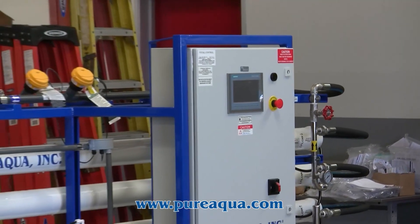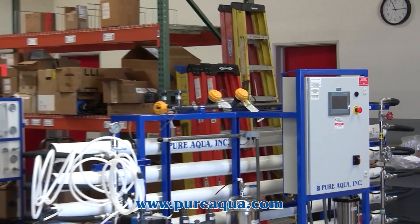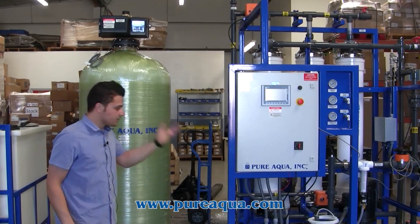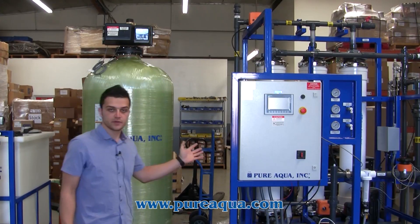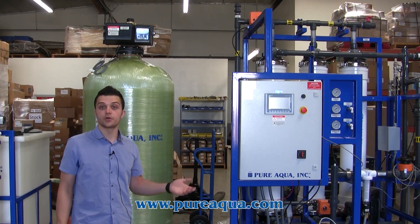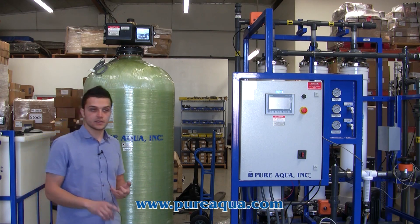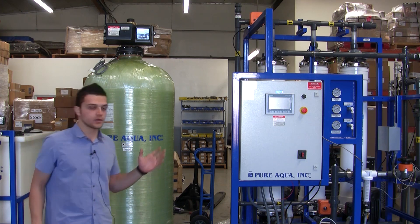What's particularly notable about this hydroponics application and the second phase of the project is that we're really saving the customer a lot of money. By integrating the second phase — a waste treatment RO and UF — the customer is able to save around 8 million gallons of water per year. This saves them thousands of dollars, is environmentally friendly, and reduces pressure on local municipalities.